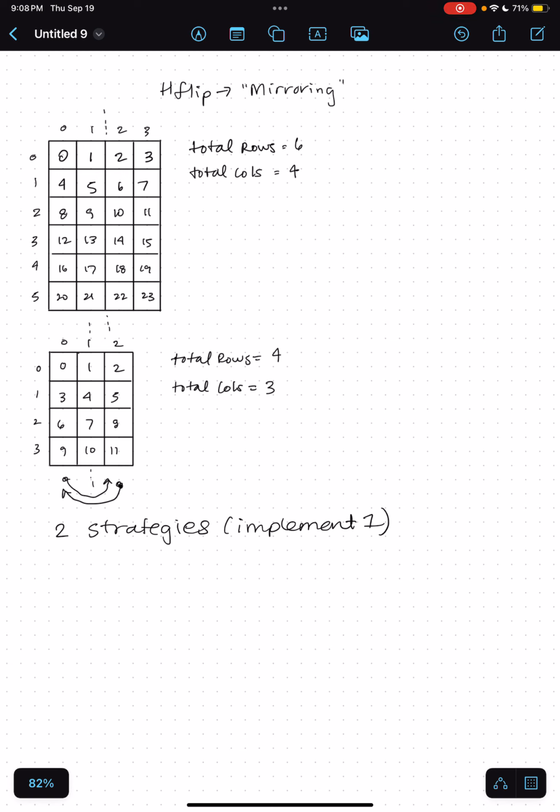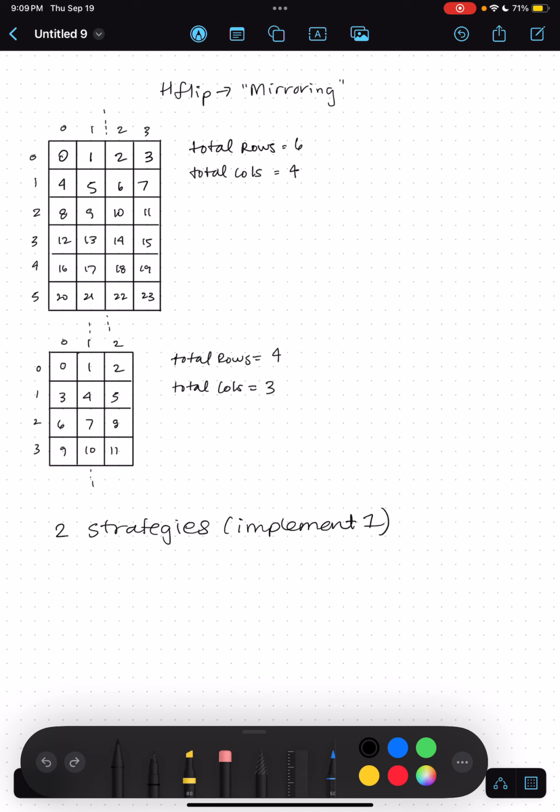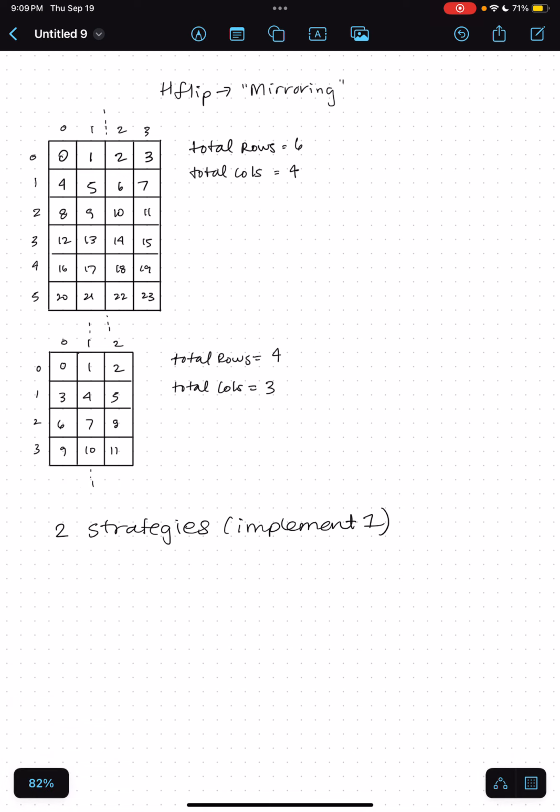So I just wanted to show you 2 examples. So I think there are 2 ways you can approach this. One is to take a look at all of the pixels on the left side, everything to the left of the midpoint column, goes right.